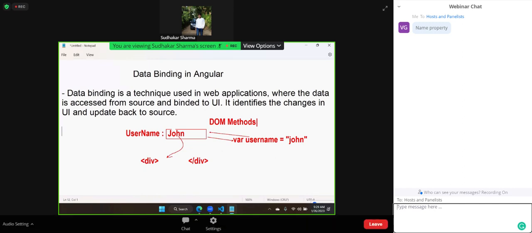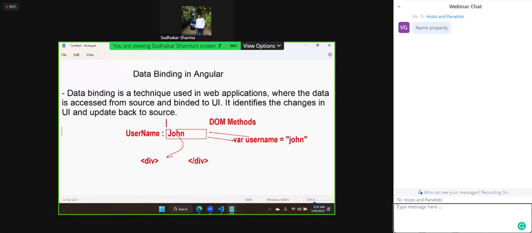Generally, for this text box, we have an ID as txtName. Then generally how do we do that? document.getElementById txtName.value is equal to username. That's how we do.